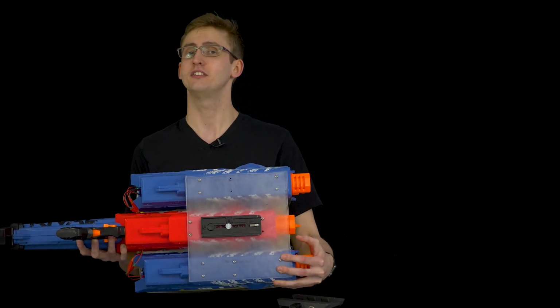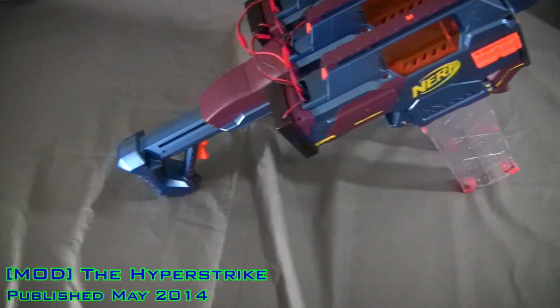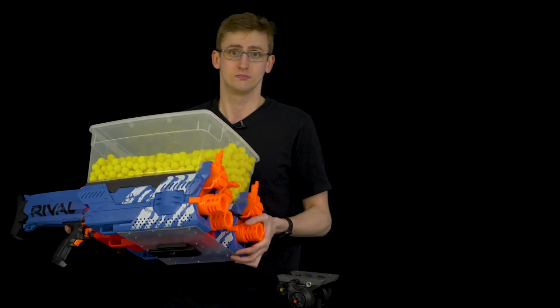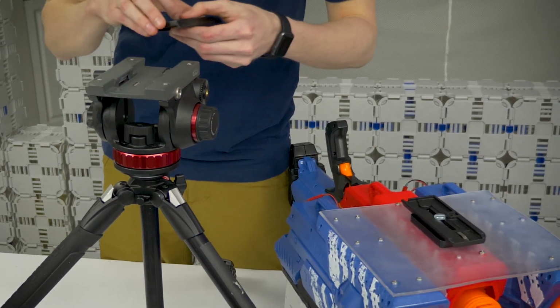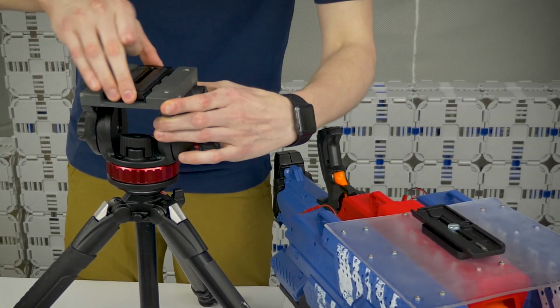I used a similar mounting configuration with my Hyper Strike blaster from a few years ago, which was 3 Rapid Strikes mounted up in pretty much the exact same way. 1 full size with 2 sidecars. Also underneath here, I have a tripod mount right there, which slides into my tripod right here. Then you can tighten it on the side, and then it's secured to the tripod.